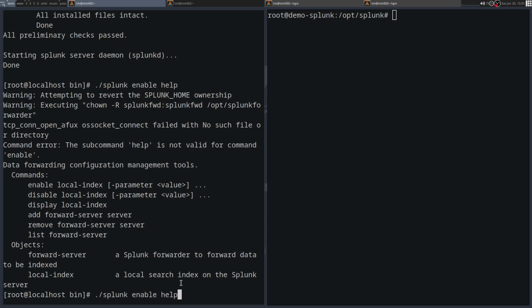Alright, well, I'll get back to that. But first, add forward server 172. Well, first thing we're going to do is add this forwarding server.